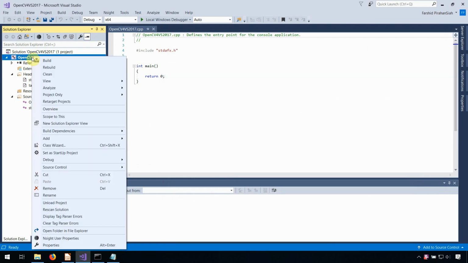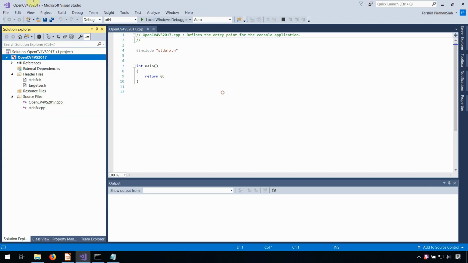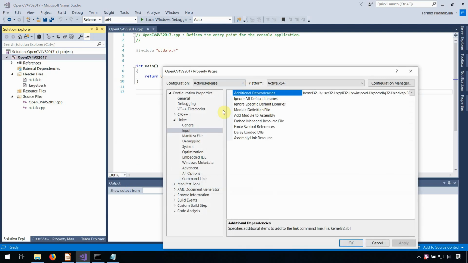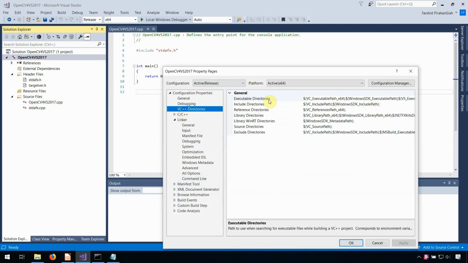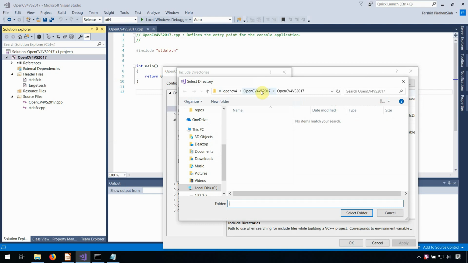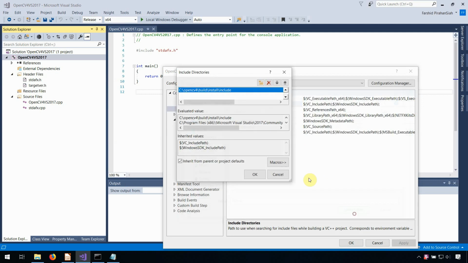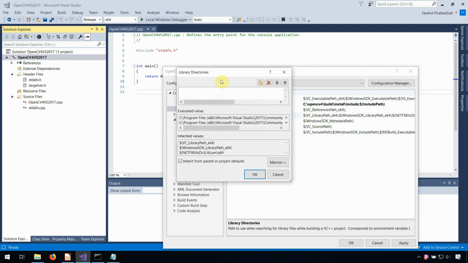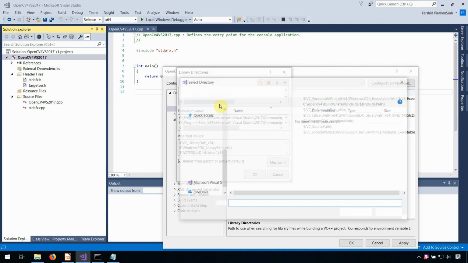Okay, for release we do the same. Include, and library: the lib folder.